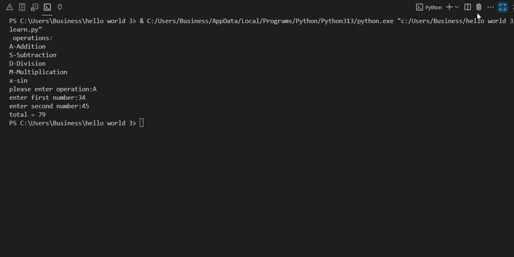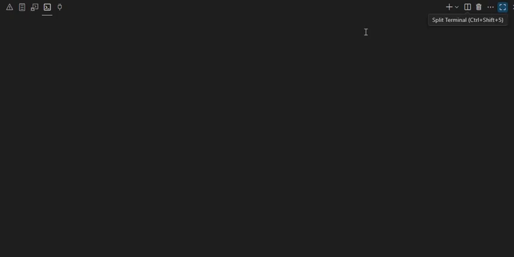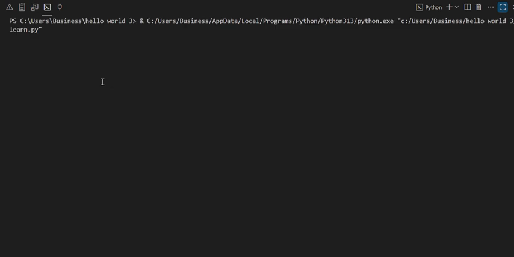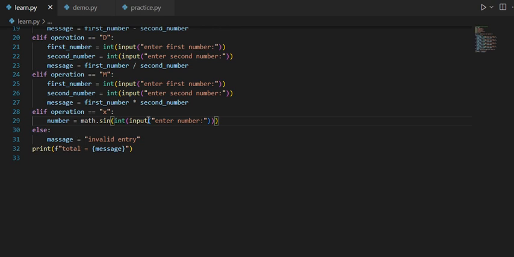So now let's run this program again. So we choose our x and enter the number. Let's say x for 45. Okay, there's a problem here.